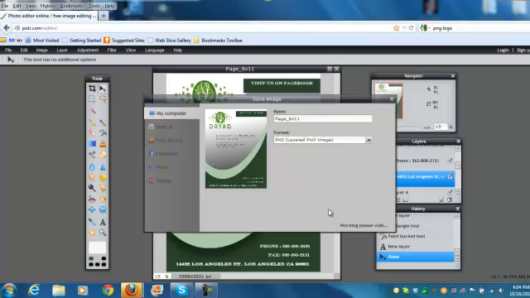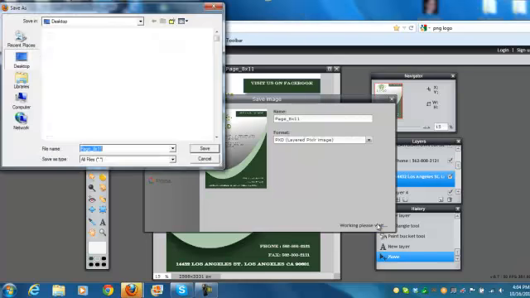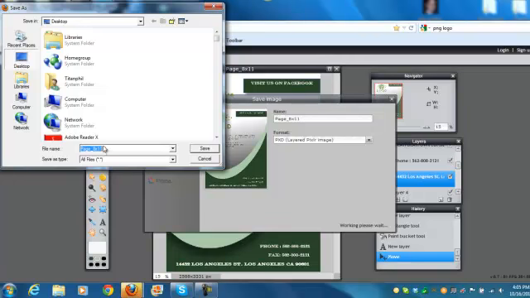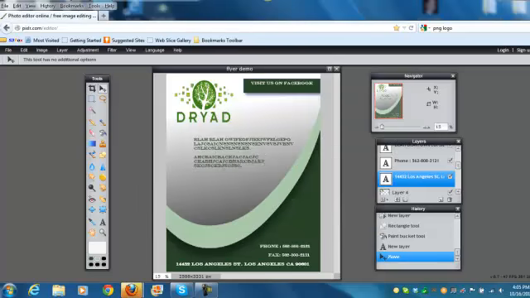Once that's done, you are going to save a copy of it as a JPEG as well. Then right down here in the corner, click OK. Rename it Flyer Demo, in this case, for me. Click Save, so it saves that.